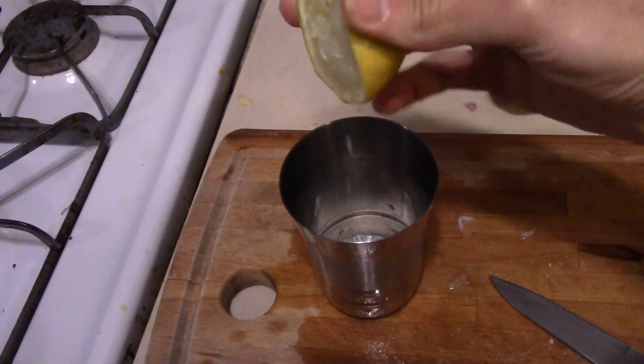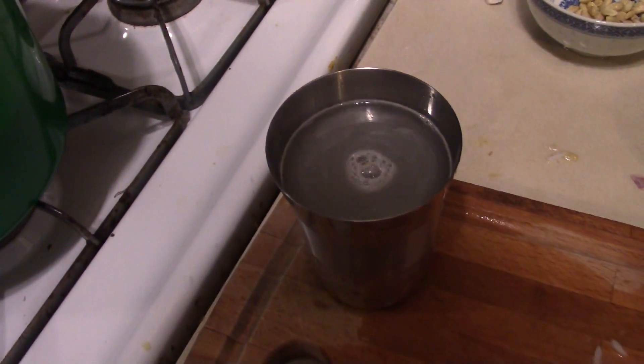Lemonade time. These are fairly juicy and I've got water and sugar, so let's try it out. It's pretty good — it tastes a little bit like lemonade, but with a little extra herbal flavor I was talking about before. I like it though. If you like lemonade and you want more complexity, this certainly provides that. I would buy this specifically to use for cooking, or to use in place of a lemon, lime, or orange. If you're cooking something that requires that, this would be a way to replace it and bring in a different kind of flavor. It definitely has more to it than just sour. Quite good.